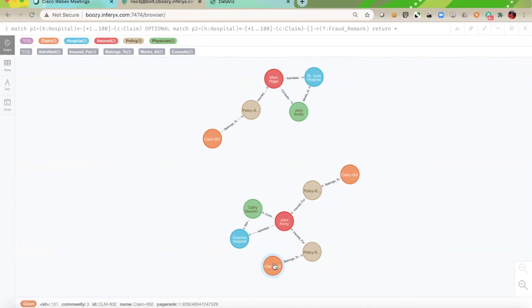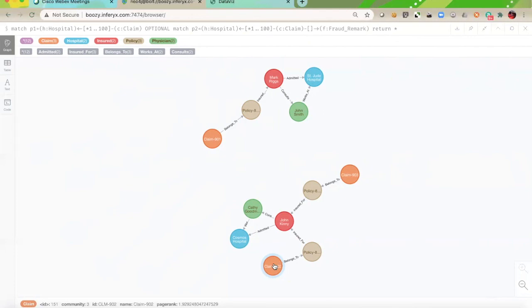Now, in this particular case, we are looking at only 2 policies and 3 claims, so the data volume is very low. But if we had a lot of policies and claims, then we might come across a pattern which is visually very obvious to us, that this hospital is always involved when there is a fraudulent claim around. So the first step is you need to find the communities. That is step 1. Once you find the communities, then you need to find the influential nodes. And once you find the influential nodes, you can start investigating in this fashion. You can run the query from that node and start the investigation from that point.